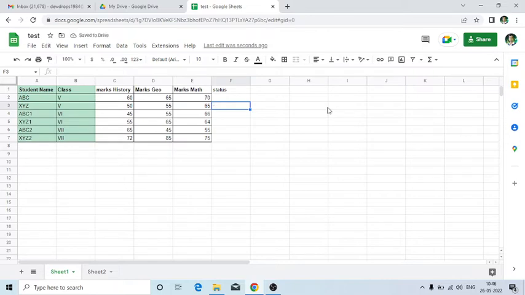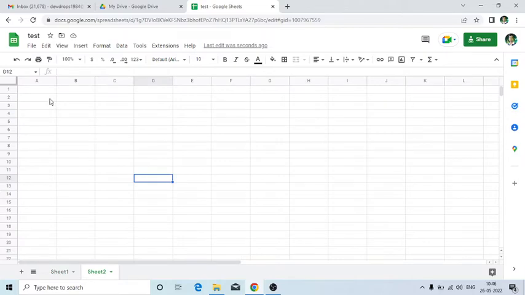In that case you have to open another new sheet. I have added one sheet, that is Sheet 2. Here you simply write qualified and another one, failed.